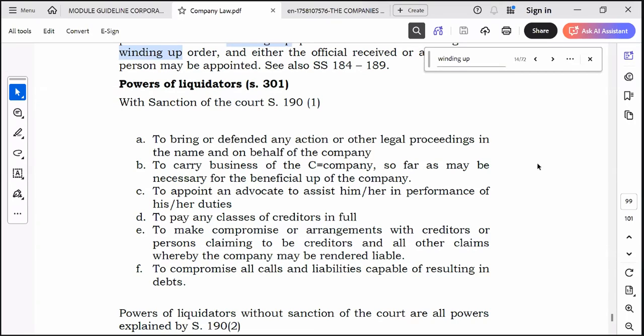They are about, I think, up to 10 responsibilities. To sell the movable and immovable property, to draw, accept, and make bills of exchange, to take out in his official name letters of administration, etc., etc. There are so many things. To appoint agents, they are there, and you've done agency law. So liquidators are empowered, and they're the ones who deal with the assets of the company until the creditors and all those who claim against the company are paid if the assets permit, and the members of the company. Once that is done, then their task is also done.